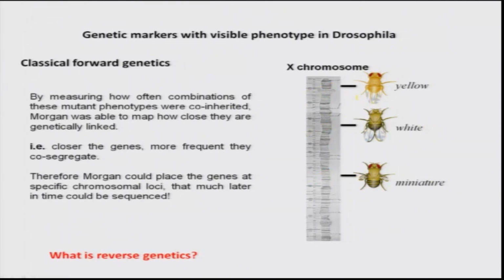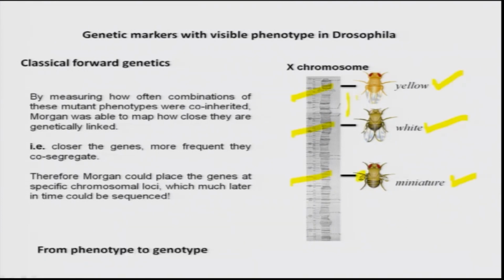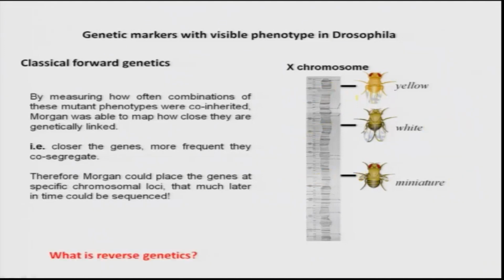But the current approach for the majority of genes, to understand the function, of course, whatever Mendel has done, now people have sequenced, identified the genes, and they are able to tell exactly why a defect in a gene can result in this phenotype. But what people are trying to do now is the reverse. Okay, I have this gene, but I do not know what the function of the gene is. So, I make some changes in the DNA representing that gene, and see what the phenotype is. So, this is called reverse genetics, because you start with the genotype and ask what would be the phenotype.